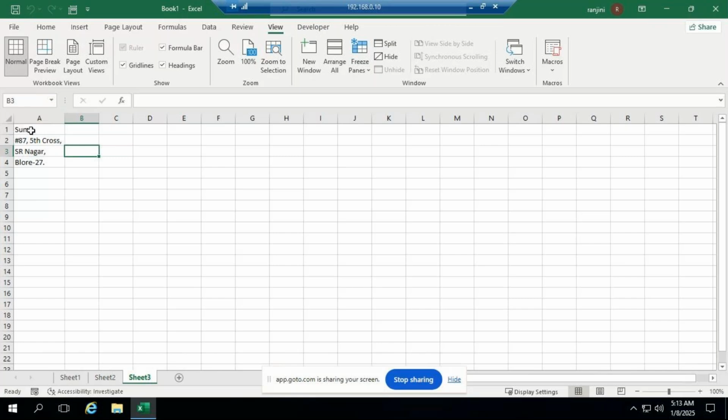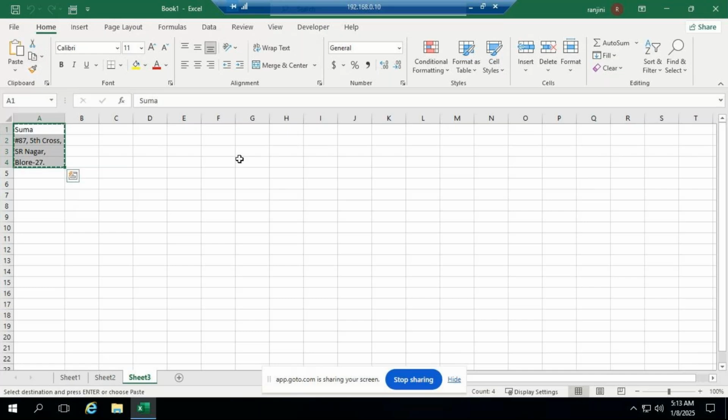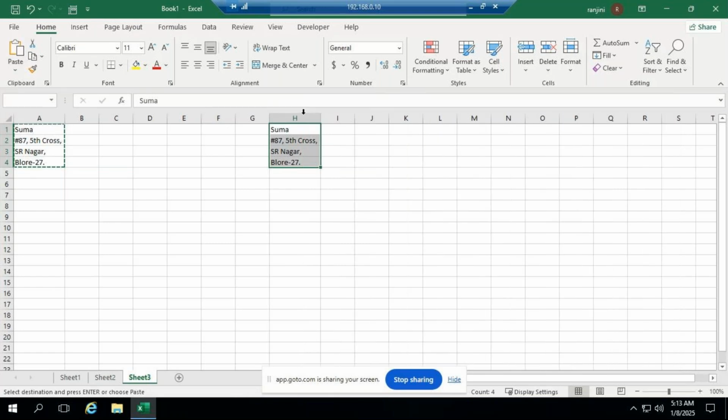If not, what you have to do, if you want to get the same content several times, you will click on copy and then click on paste. But once you exit from this Excel, next time you will not get this address. You need to again click on copy, only then the paste option will be active. Instead of that, if you want any action to be performed several times, you can assign that task to a macro. You can run it to get the same content.